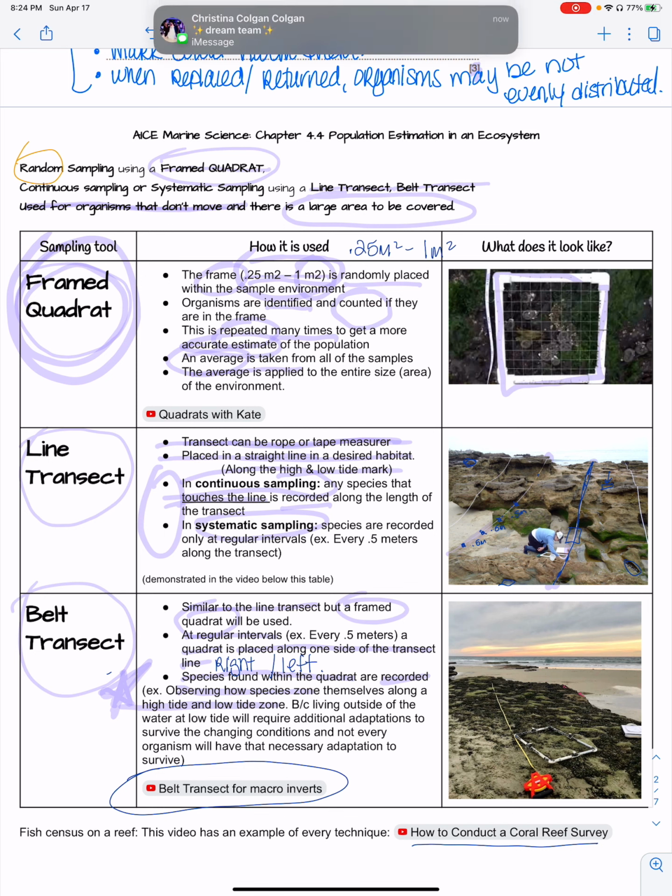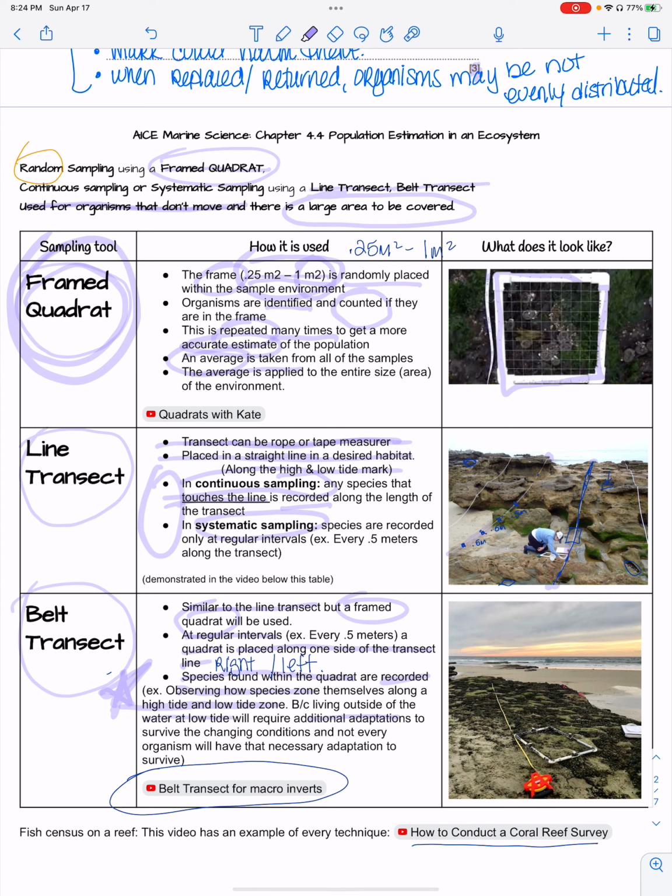Living outside of your waterline will require additional adaptations, like I just said, to survive your changing conditions. Water maintains its temperature really well. Back from chapter 1, it has a really high heat capacity, so it's not going to be fluctuating as much as the air temperature will.